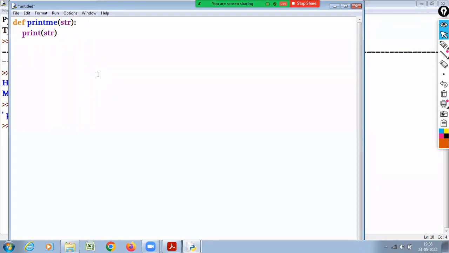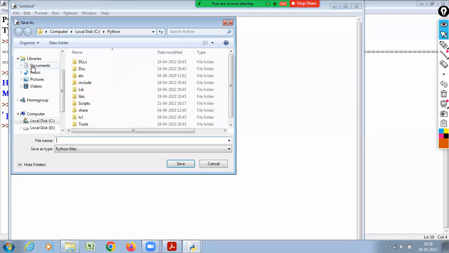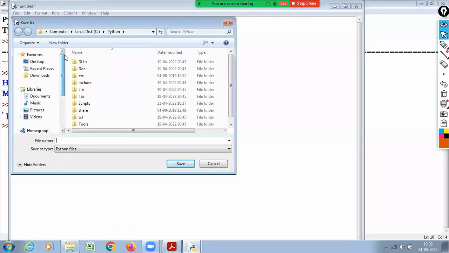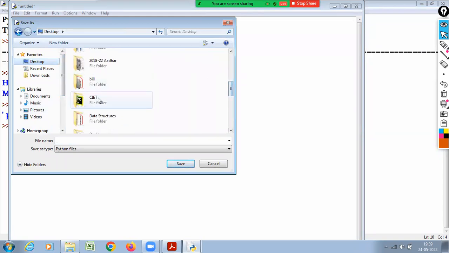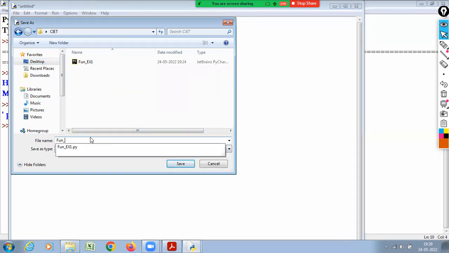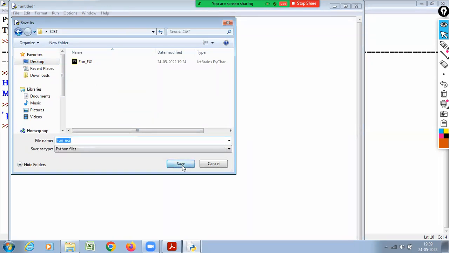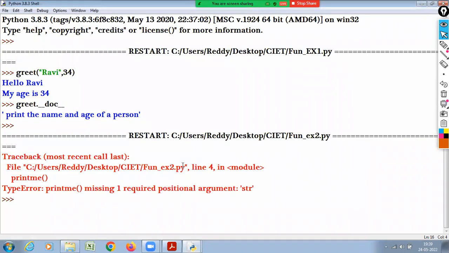When I call print me, I don't pass any parameter. I will save this file and run this code with F5. It produces an error.